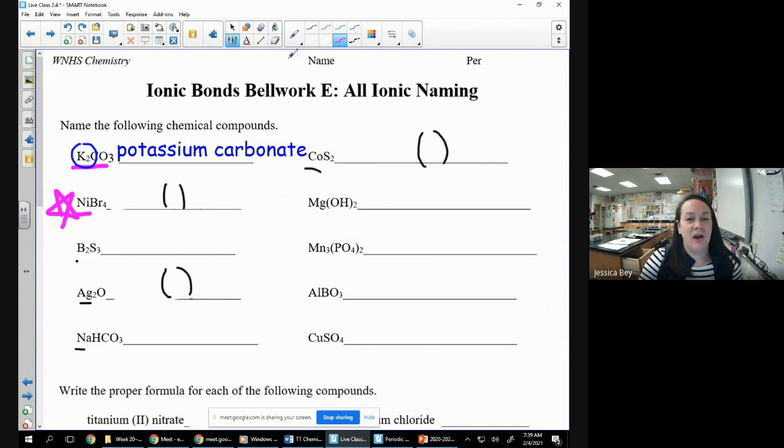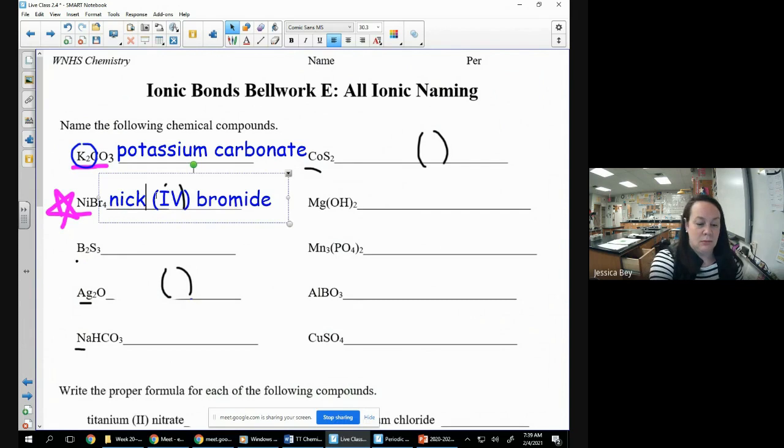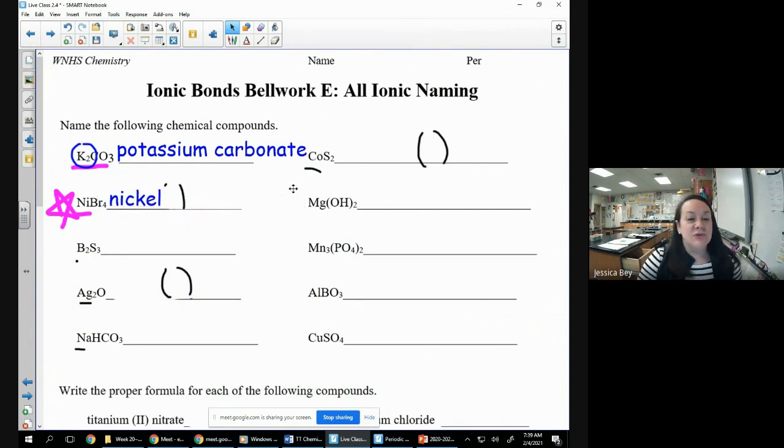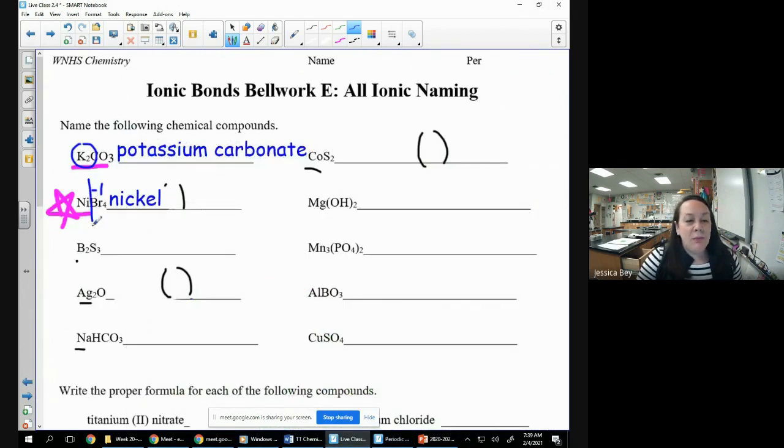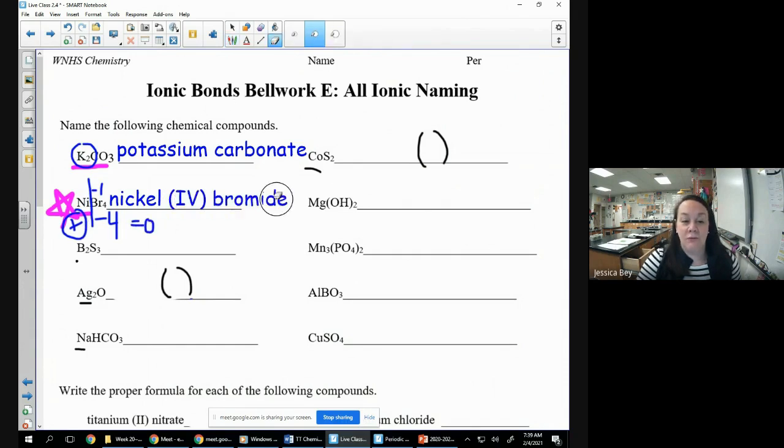Then we come to the next one, and it needs a stock system name. So what we're going to do is we're going to say, all right, the first name is nickel. We still leave that. But what we need to find out about nickel is what its charge is. So what you're going to do, and as I spelled nickel wrong, is look here, and we're going to see that bromine is a -1 charge. Okay, and that's because he's in group 7. Bromine, -1 charge. And how many bromines do I have? Well, I have 4. So this whole side is -4. And so how many nickels do I have? I have 1 nickel. And if I have 1 nickel, that means that whole thing has to be a charge of what? In order to get neutral, that needs to be nickel 4. And then you just write your anion name, which this one happens to be bromide.